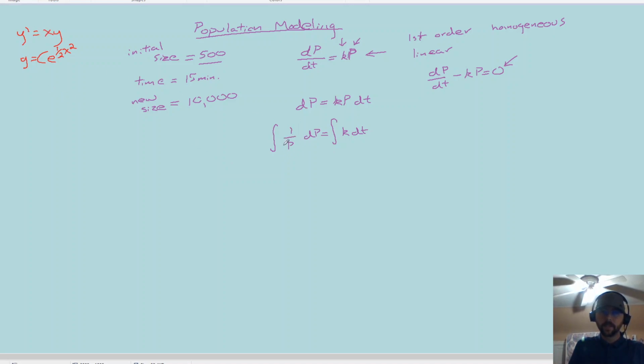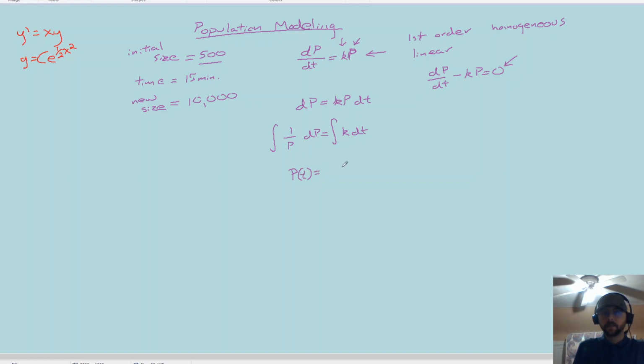You'll take the integral of this side. You'll only need one constant because you would technically have two, but you could later combine them into one. The integral of 1 over p is the natural log of the absolute value of p, normally plus c, but once again, it's not needed here. Then you're going to raise e to that thing, and you're going to end up with p. You don't need to write this here, but just as a reminder, p is a function of time. It's always there whether it's written or not.